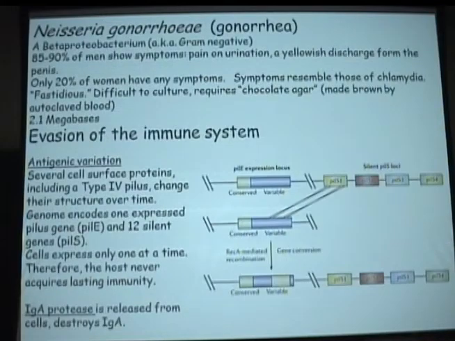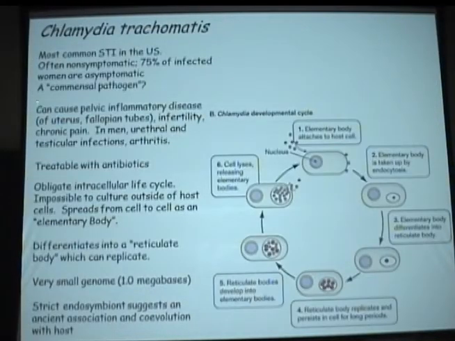Last one, Neisseria, which causes gonorrhea. As I said before, it's a beta proteobacterium. And again, only 20% of women have any symptoms. I hope that's right. If you wait enough years, I could be wrong, but that's my reading of it. At least for extended periods of time, many people have no symptoms. So once again, this has, I hate to say it, kind of some of the character of a commensal pathogen, something that can be pathogenic and also can be commensal and cause no harm at all.